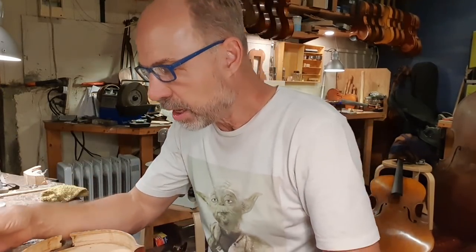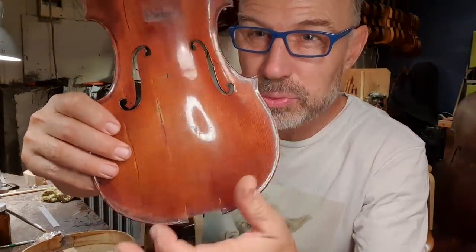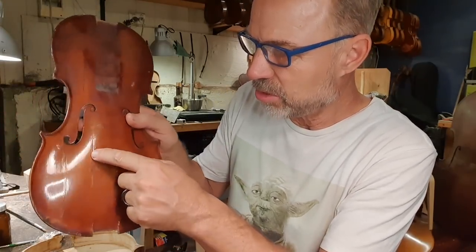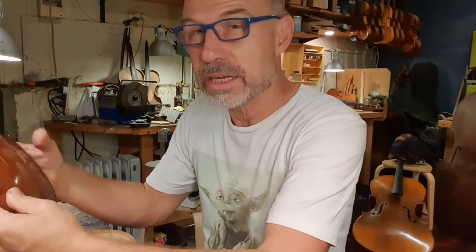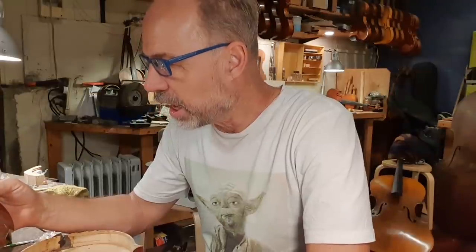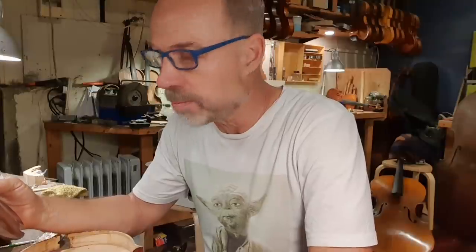It's a Paulus violin made in Germany. It's had a bit of damage on the top plate as well — there are some pretty bad cracks here. I'm going to fit a little slither of timber just into this section here. In the end it should look very good. It's a bit lighter varnish and quite transparent, so it can be very difficult varnish to retouch. Sometimes it can be a tricky one to make invisible, but obviously I'm going to do my very best.